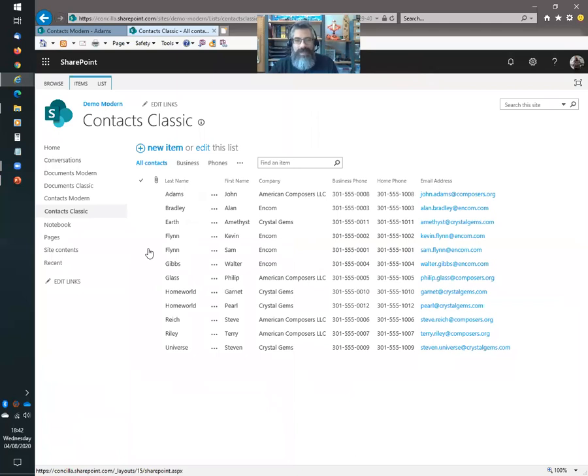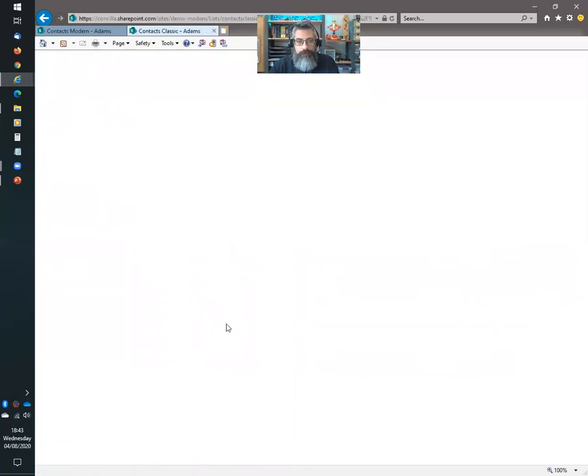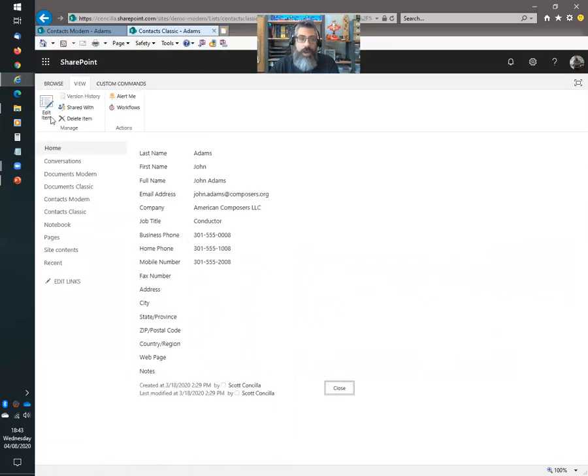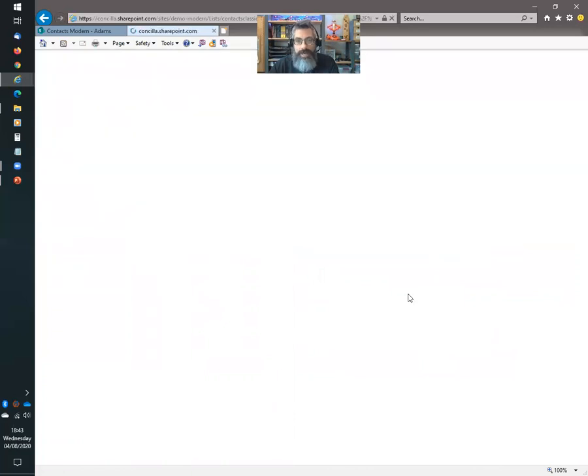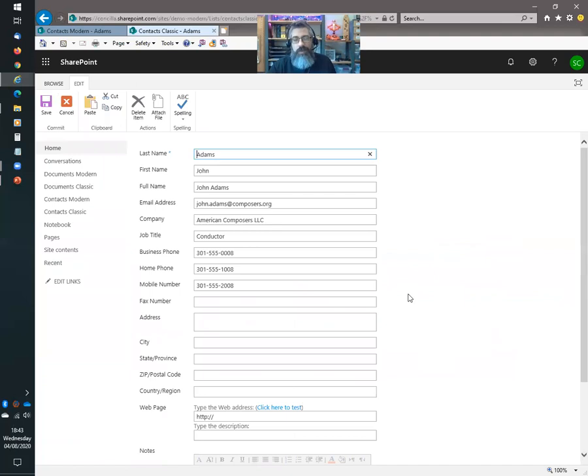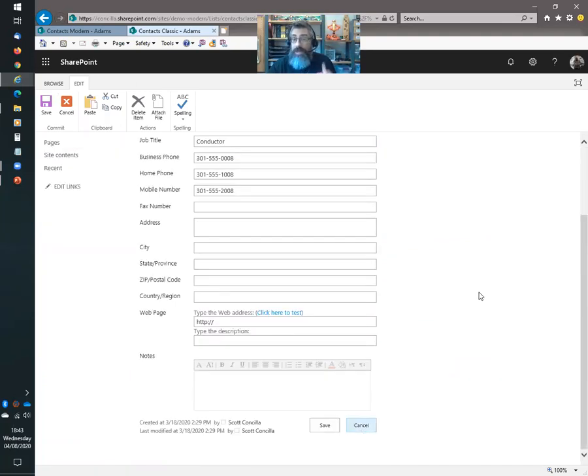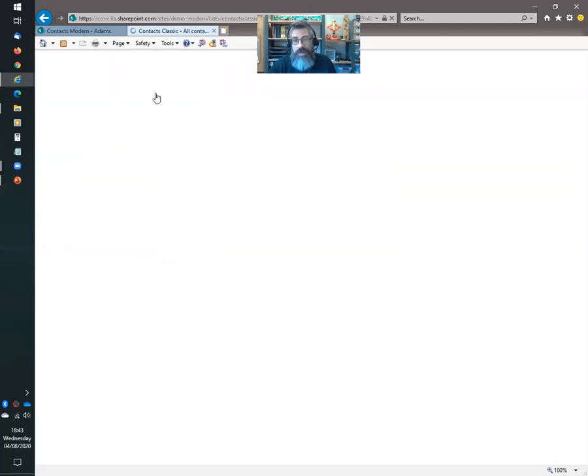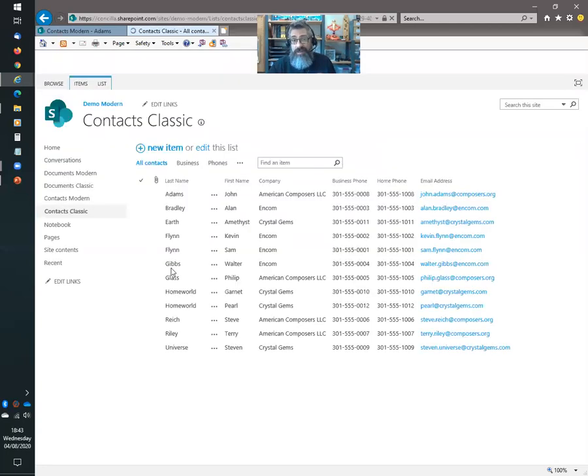In Classic, it's not as smooth. You do have to go through a couple of steps to edit stuff. There are a couple of ways to do this, but basically they involve the same amount of clicks: I need to display the record. All right, so I can look at it here, and then I would need to click Edit Item, which takes me to a very similar page, but now I can edit stuff. So you do have to go a couple extra clicks over in Classic. So that's another win for Modern, is that Modern makes it easier to edit the stuff that's there.